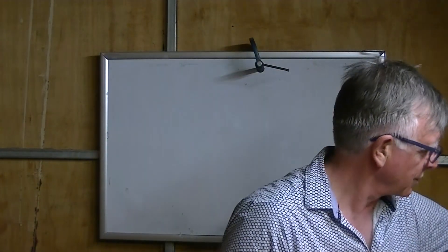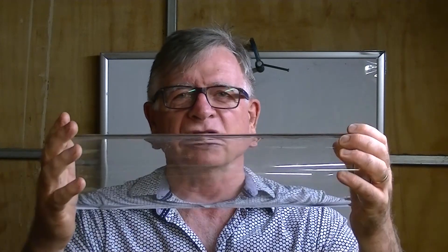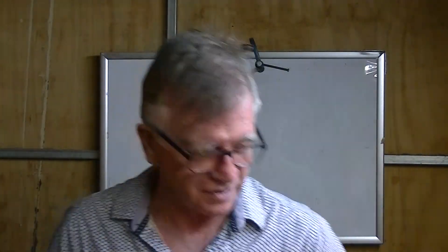I managed to buy some lovely new acrylic, and this is now going to be the new ballast tank. The issue is, although it looks the same, it's two millimeters narrower — quite a problem because it means the end caps won't fit. I've got to remachine everything, including the piece that goes in the middle. It didn't really take all that long and the result I think is absolutely stunning — I won't show it to you yet, you have to wait until the end.